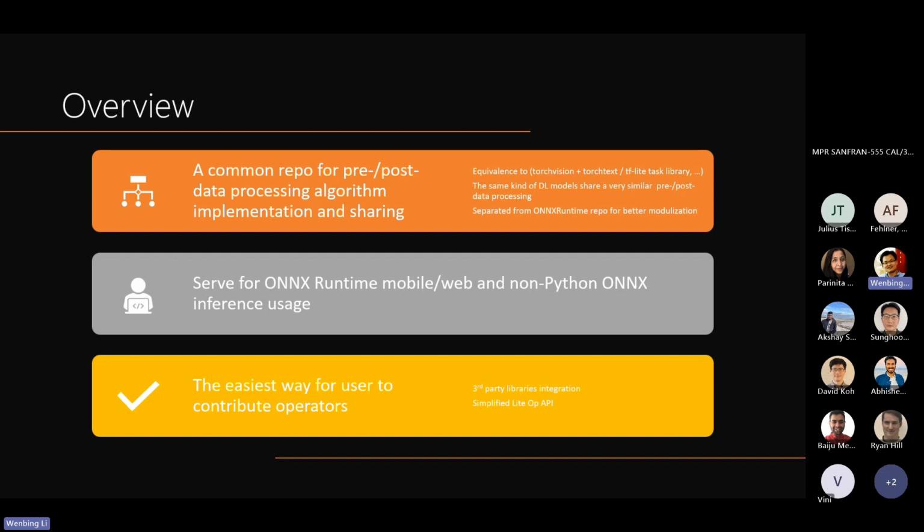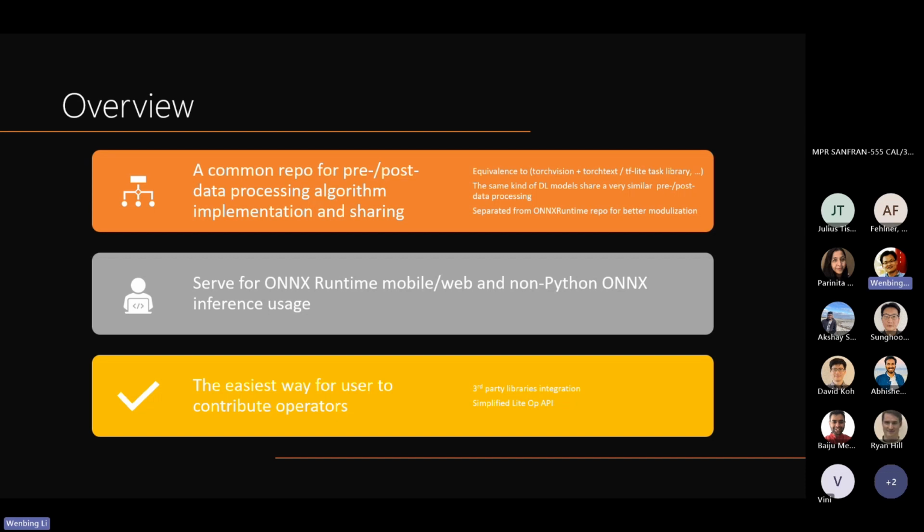This is actually the big gap, especially when you develop your app in a Python environment. Python has a lot of libraries and code that already support pre-processing well. But for other platforms and other languages, there is no good solution for that. If you are familiar with other AI frameworks, they also have similar processing libraries to help with that. For ONNX Runtime, we developed the ONNX Runtime Extensions to be the solution.